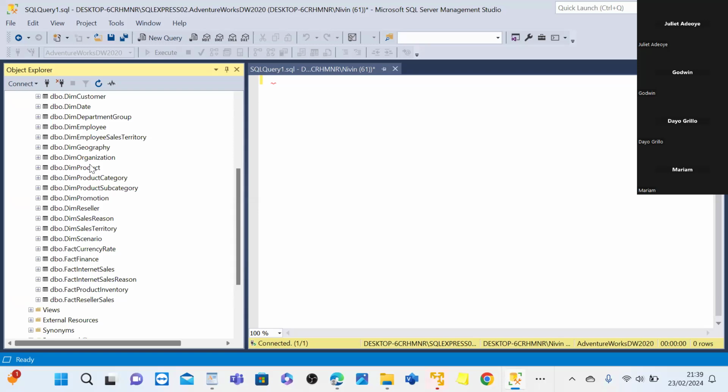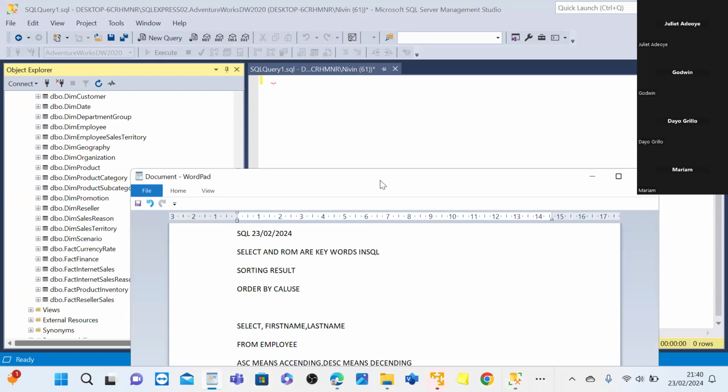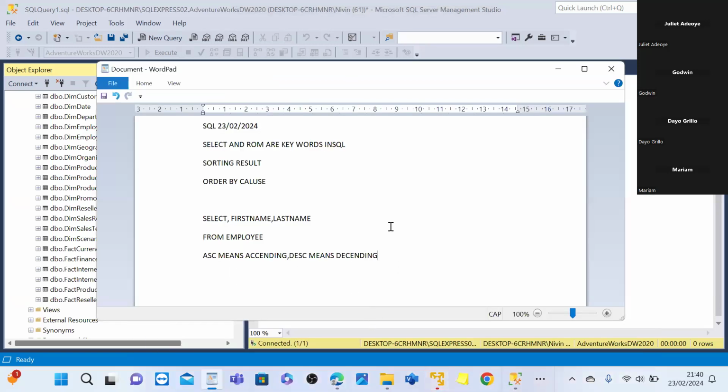Okay, so a foreign key in one table is actually a primary key in another table. In its original table, it will be a primary key. So if you go into some tables, the primary key in the employee table would be a foreign key in another table.